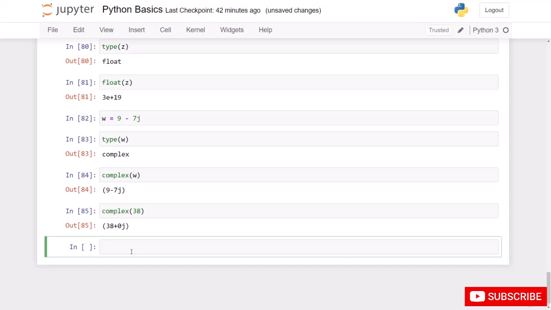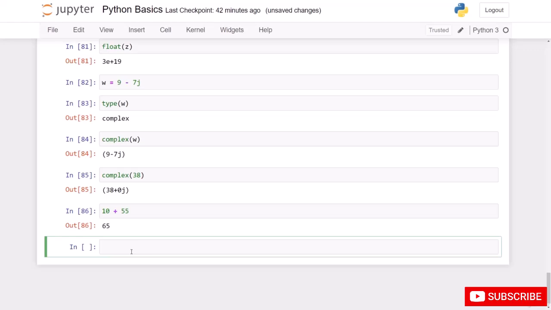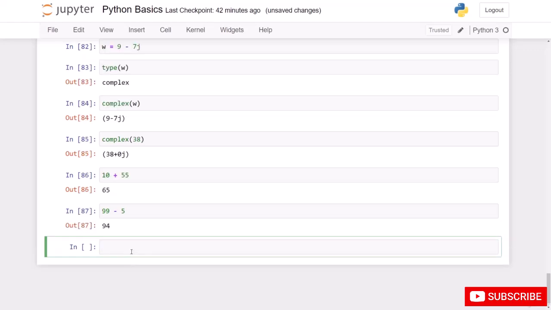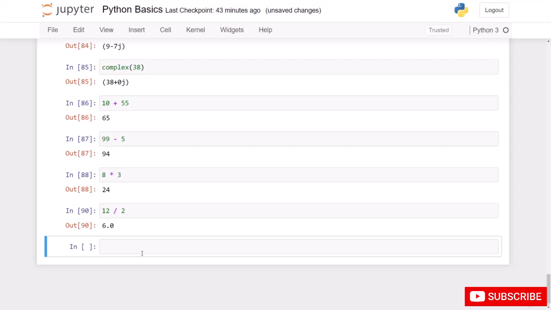Now let's talk about mathematical operations in Python programming language. You can do the basic mathematical operations like addition, subtraction, multiplication, and division. For example, here the addition operation using the plus sign, 10 plus 55 is equal to 65, and after that the subtraction operation using the minus sign, and the multiplication operation using the asterisk operator, and the last thing, the division operation using slash.